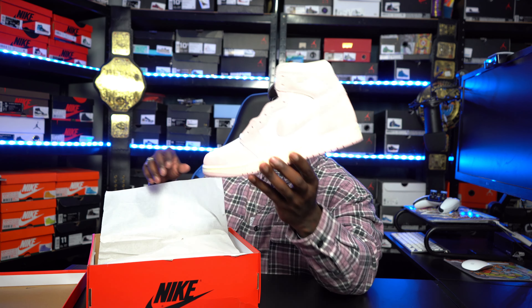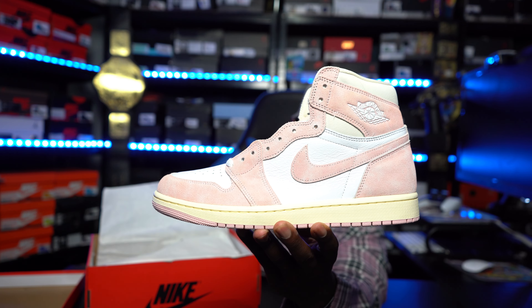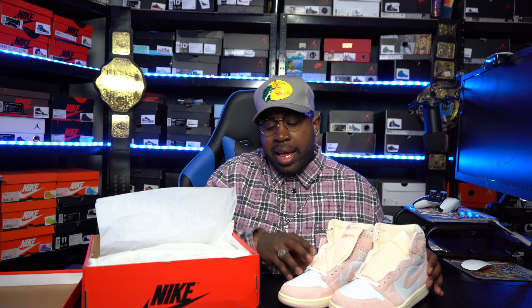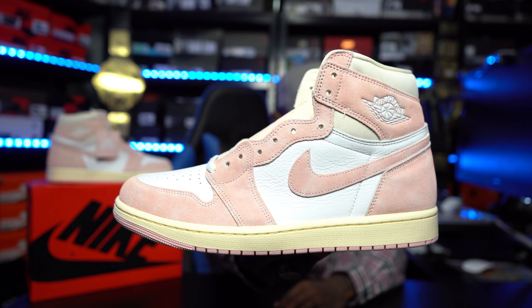Y'all know the vibes, man. I already took a peek at them — it's no secret to what they are. We do have these joints right here. I must say I definitely feel like this was one of those that was just a must-cop to add to the collection, especially when it comes to the Air Jordan 1s. I know some people might be like, 'Nah, it's a women's shoe, not really my cup of tea,' but y'all know if you've been rocking with your boy Retro over here on the channel — the Air Jordan 1 is my favorite Air Jordan retro silhouette. So it was only right that I got these to go along with the others.